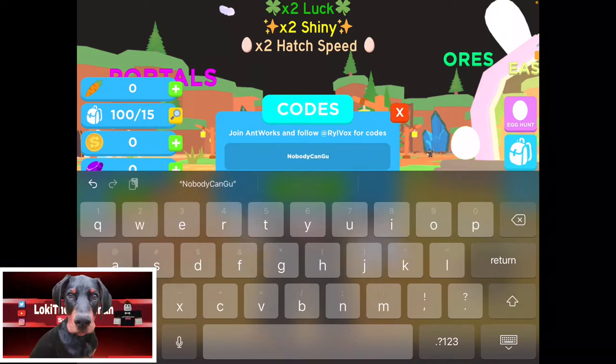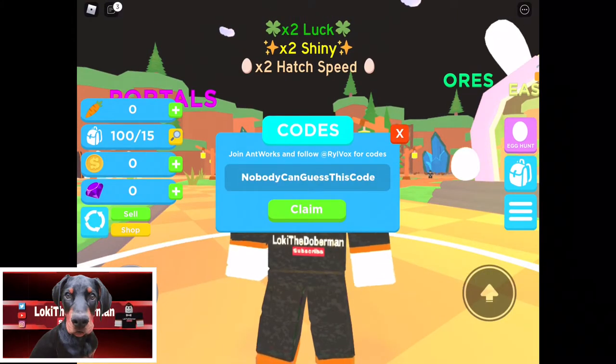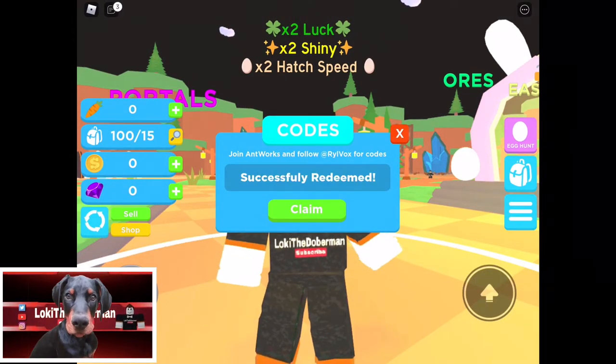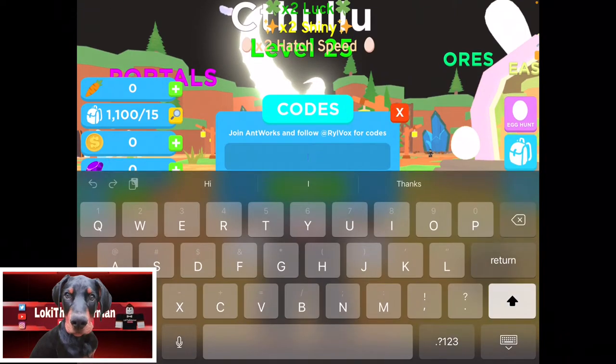Next is capital N, O-B-O-D-Y, nobody, capital C, the small letter A, and capital G, small letter U, E-S-S, capital T, the small letter H-I-S, capital C, O-D-E. Nobody can guess this code. Oh my gosh, that is very long. And claim it. And that is very successful. Wow, I got me 1,000. Claim that. Thank you very much.